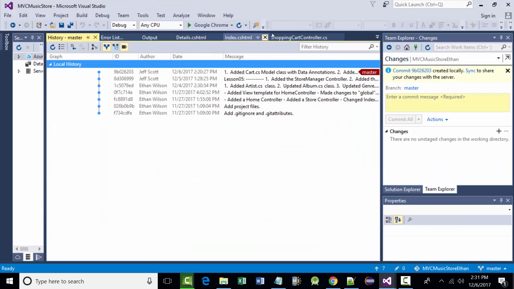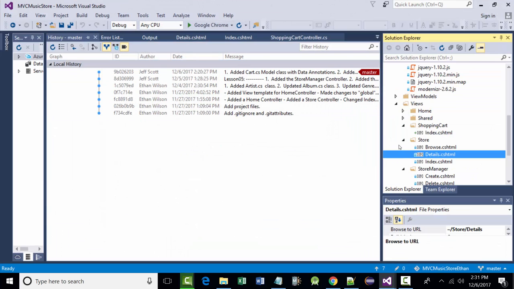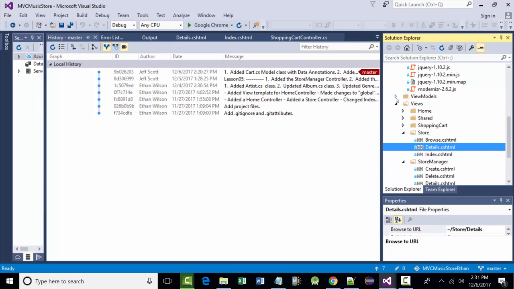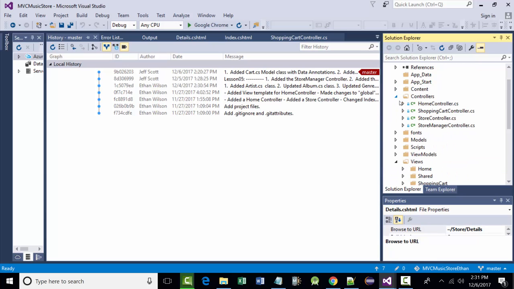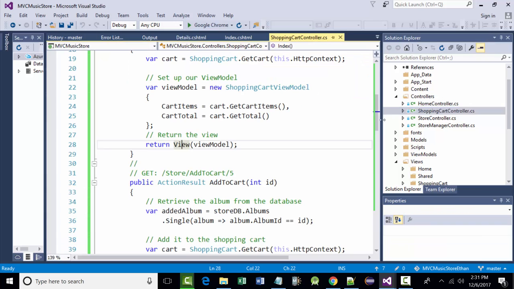So what I'd like you to do, if you look up on the screen here, is bring up your shopping cart controller. Under controllers, bring up the shopping cart controller.